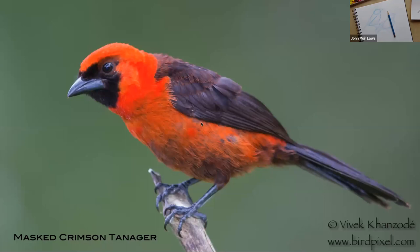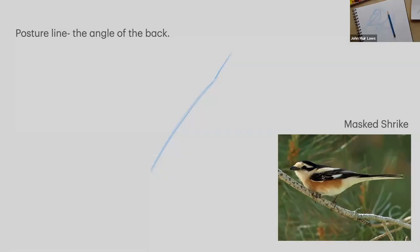Then I'll be blocking in the mass of the body, and you'll see me doing a few other pieces. So on a bird, let's take a look at drawing a mask strike here. There's a little mask strike. I'm going to be drawing one pointing the opposite direction and at a steeper angle. On this little bird down in the inset picture, you'd be looking at what is the angle right along its back there. So you'd be coming down, slight change of angle here at the nape, and making a line back like that. On this bird that I'm going to be drawing, that's the same one that is in your handout if you've got one of those, here's a general slope to the back of the bird.